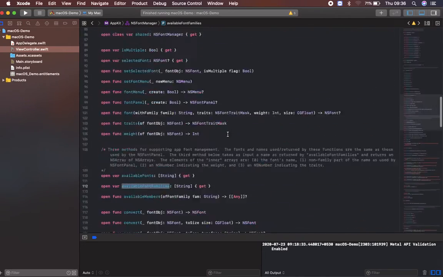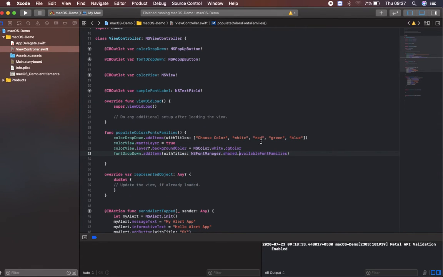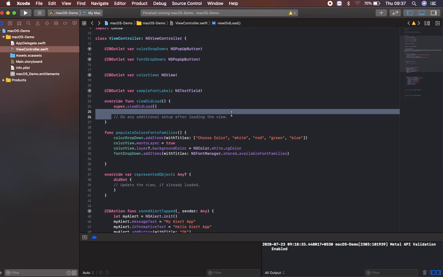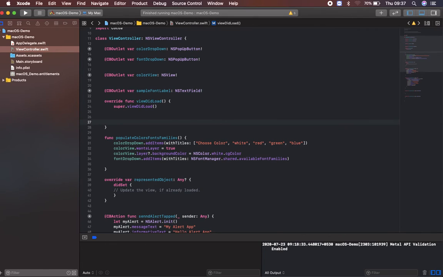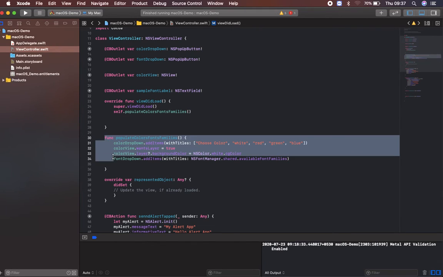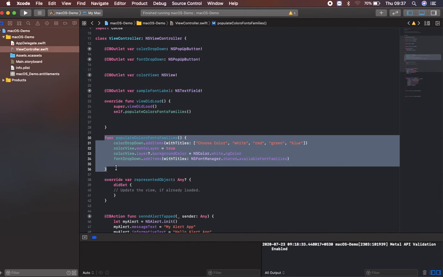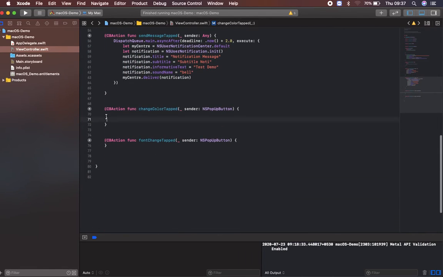So there will be another set of things which is written by this Xcode property, all these stuffs. Alright, so that's all in this stuff, and what I'm going to do is inside my viewDidLoad I'm going to call this function, self.populateFontFamilies. So this function will be called when the app runs from viewDidLoad.